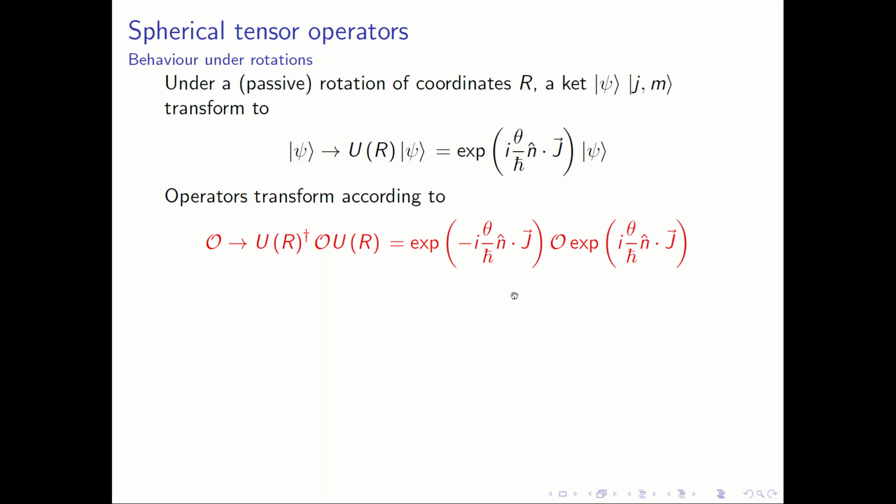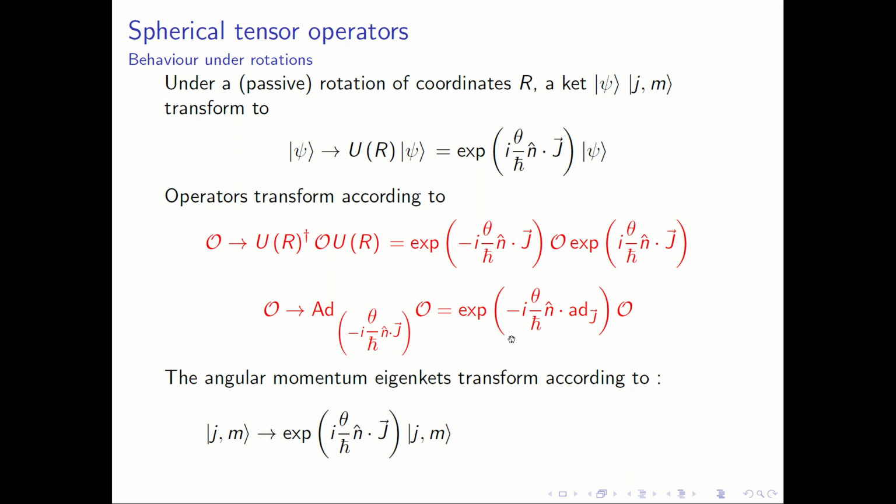This actually may look a bit neater, or it would be easier to follow the arguments, if we made use of the more advanced notion of capital AD and small ad operators that we talked about in the last lecture. So basically, this whole operation is the same as the operator capital AD corresponding to minus i theta by h cross n hat dot J acting on O, which, as we have seen in the last lecture, is an exponential operator, or rather an exponential super operator: exponential of minus i theta by h cross n hat dot ad J acting on the operator O.